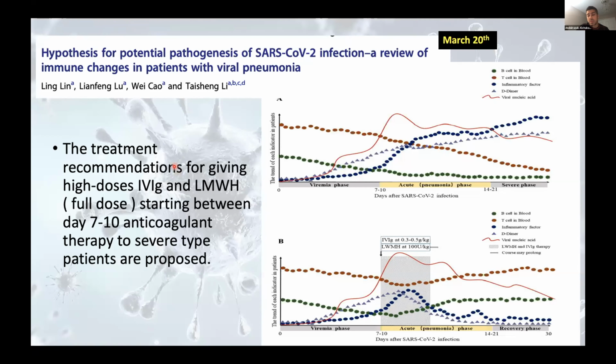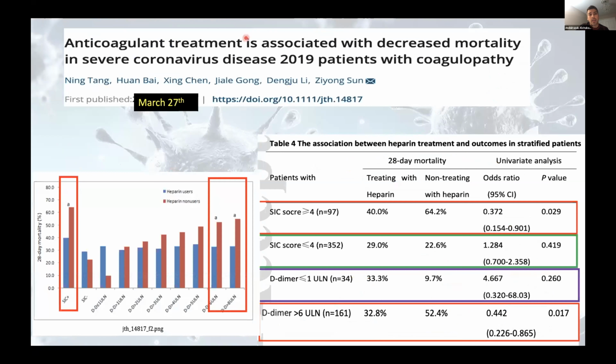This is, again, just a proposed pathogenesis figure. Another study. Unfortunately, the studies are very scarce when it comes to anticoagulation. I had a lot of hope when I looked at this study initially. Later on, when you come to the conclusion, you recognize this does not apply to what we practice in the United States. So what they found here is, I just need to minimize this.